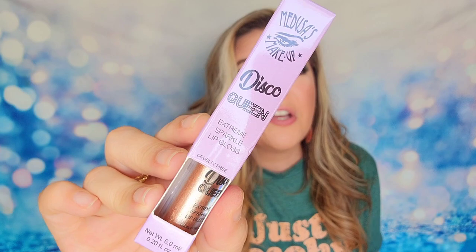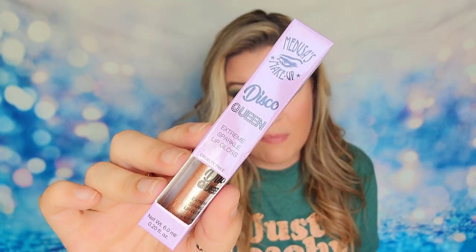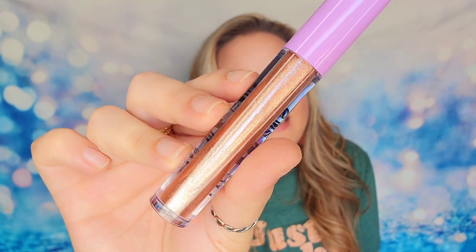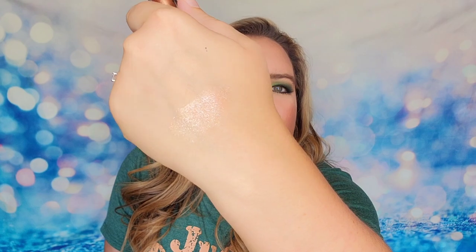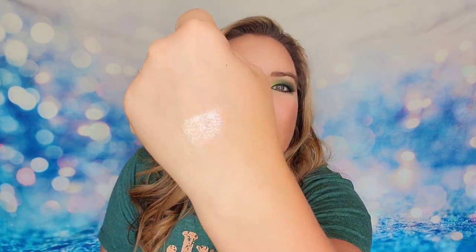The first item I have is from Medusa's Makeup — they made this product. It is their Extreme Sparkle Lip Gloss. It's a full-size product and it's not regular sparkles, it's Extreme Sparkles. The shade that I have is Night Fever. If you guys wanted to purchase this from their website it retails for $14. I'm going to do a swatch so we can see what this gloss looks like. Oh it's pretty — I like that there is a color tint to it but it's not intense. When it goes down it gives a beautiful champagne color. It glided very easily, it was not sticky at all, and it gave a great coat right away with a lovely shimmer.